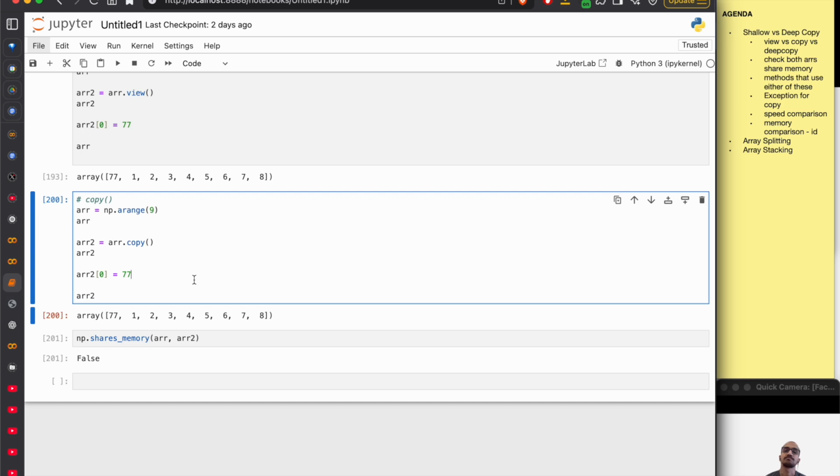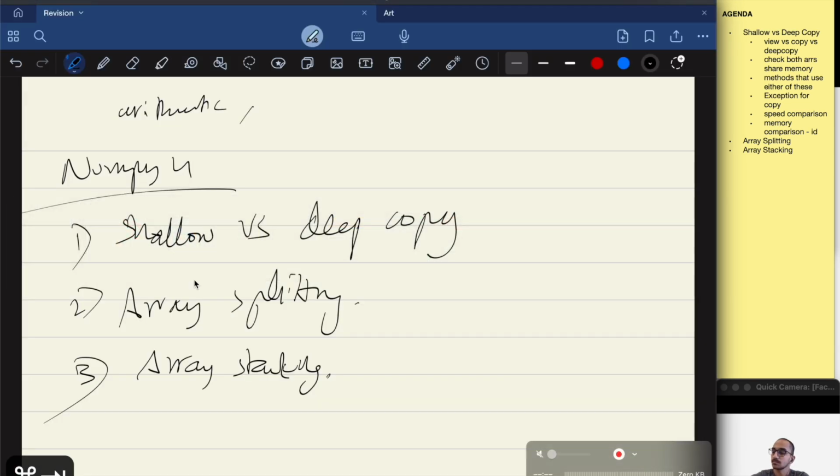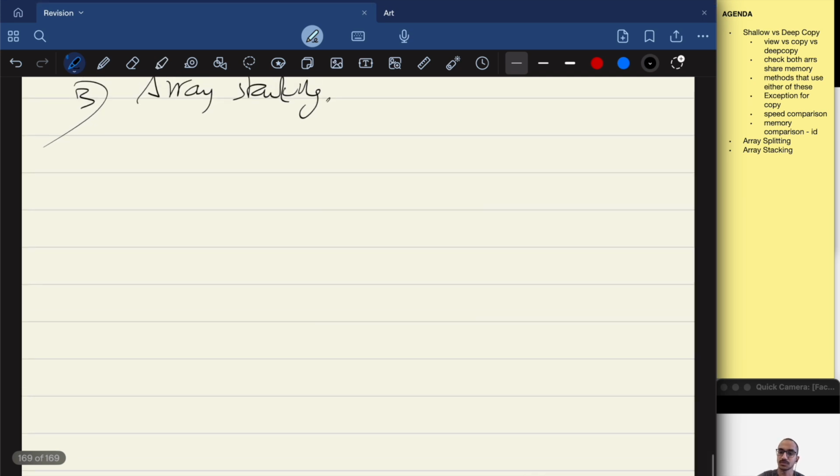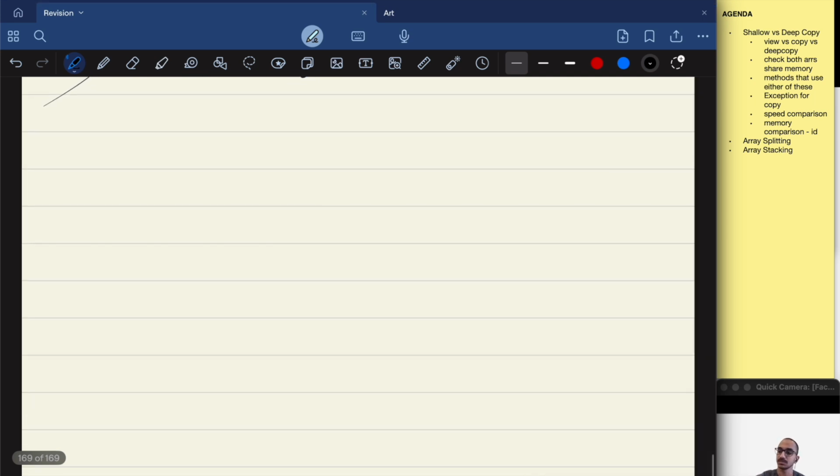Let's see. I guess we discussed the theory in the first lecture regarding how NumPy stores the data in the memory locations. Let me just refresh that a bit. So basically, NumPy stores the data in contiguous memory locations, meaning one after the other.